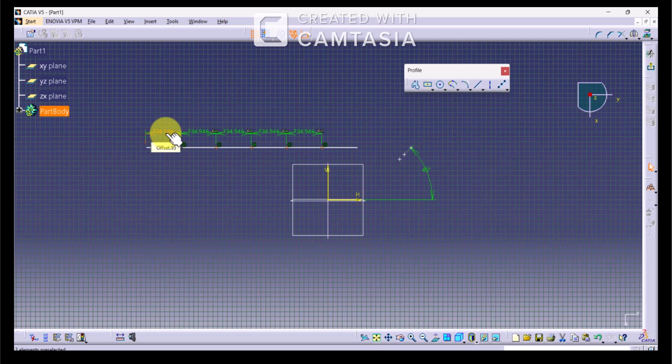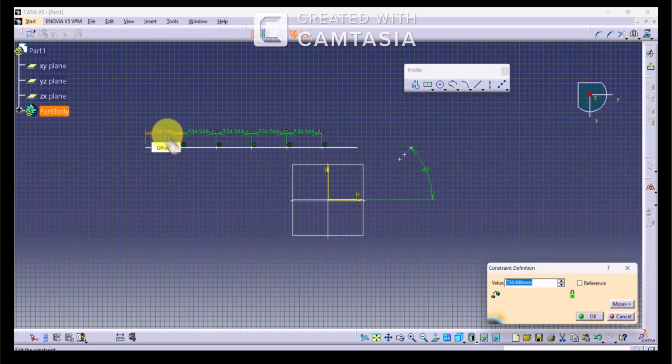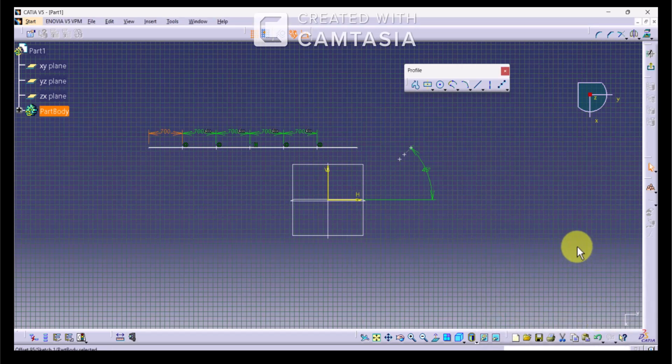I can also change this distance if I want to. I will just keep it 700 and click OK. So it will reflect for all these points. Then we will see the intersection point. This is similar to the bisecting line command.